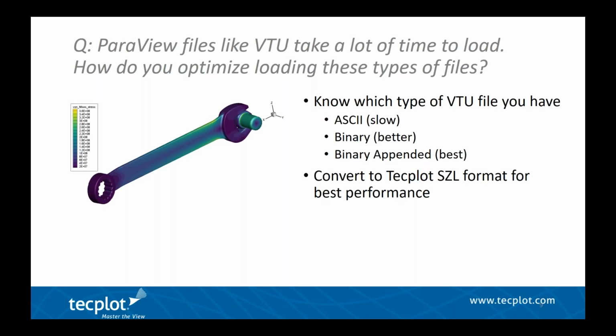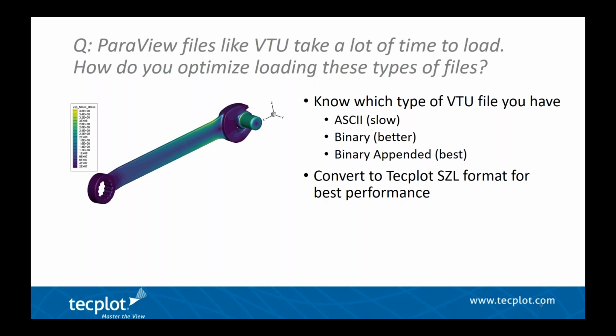So this user I contacted prior to the webinar, it turns out his data file is about 20 gigabytes in size. And in order for Tecplot to understand all of the variables that are in that data file, we have to scan through all 20 gigabytes of that data file. And we can try to skip through the data section, but still we have to get to all of those header locations. So binary is better, but it's still going to be quite slow.